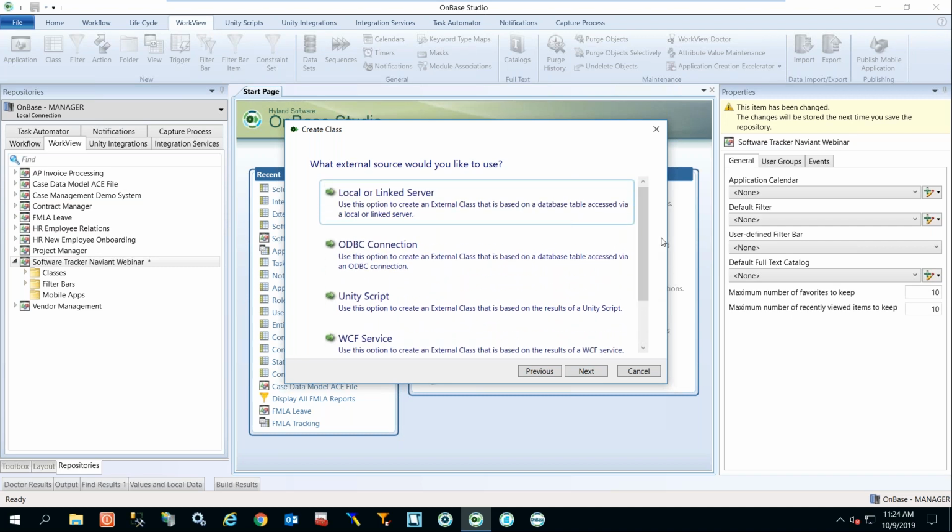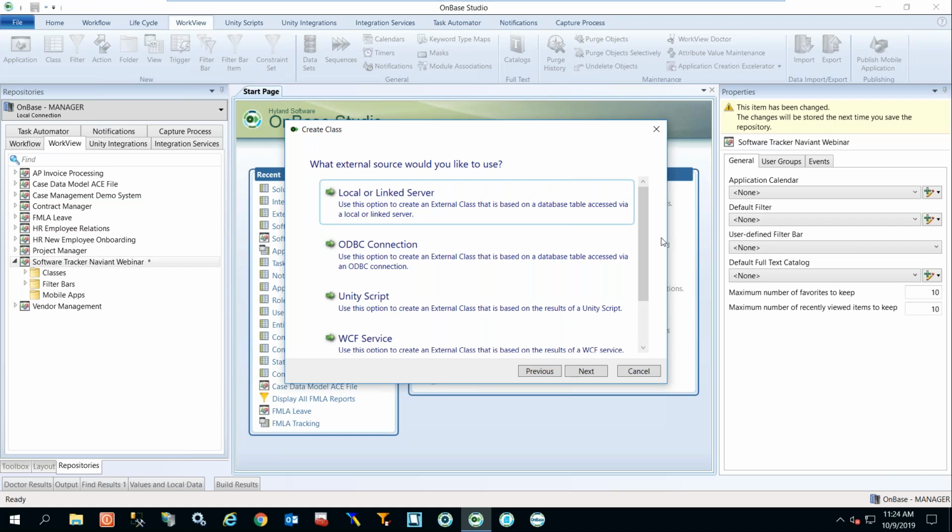So, however we need to connect to that external class or that database, just know we have multiple ways to do that. There are some limitations though, just to speak to a linked versus the ODBC connection. ODBC connection is going to be powerful. It also allows us to write back to that database. So if you're making changes in a WorkView app and you want to write those changes back to your database, you're going to want to use an ODBC connection.